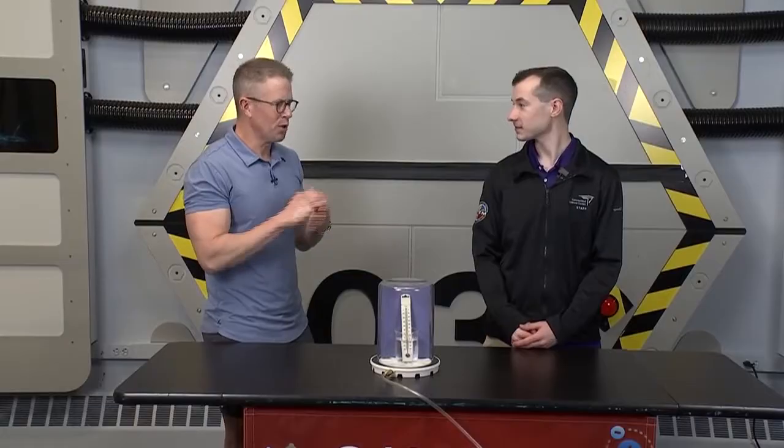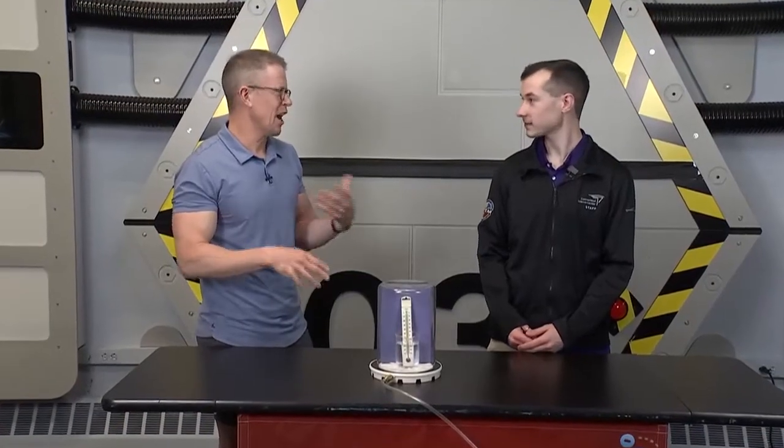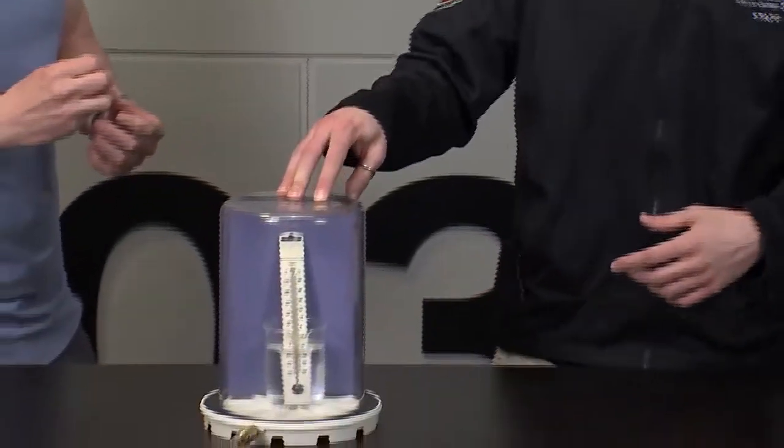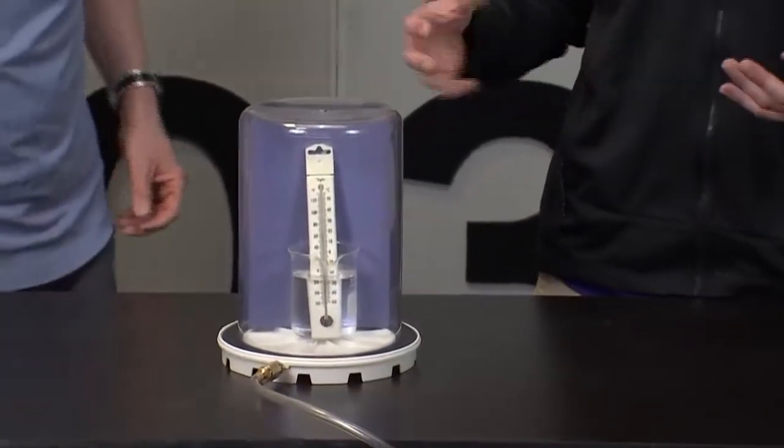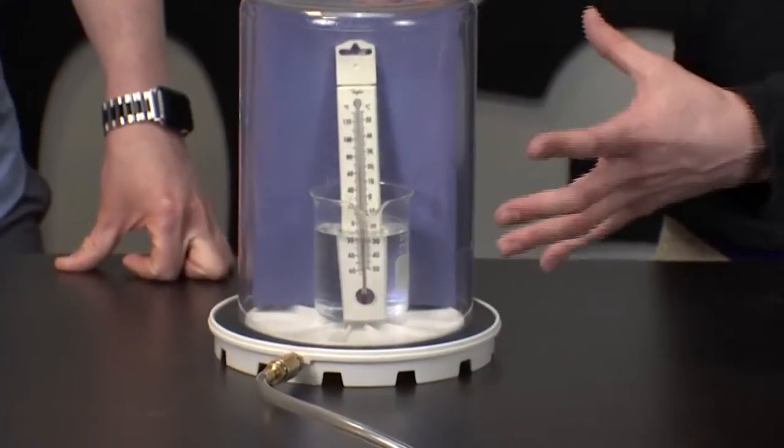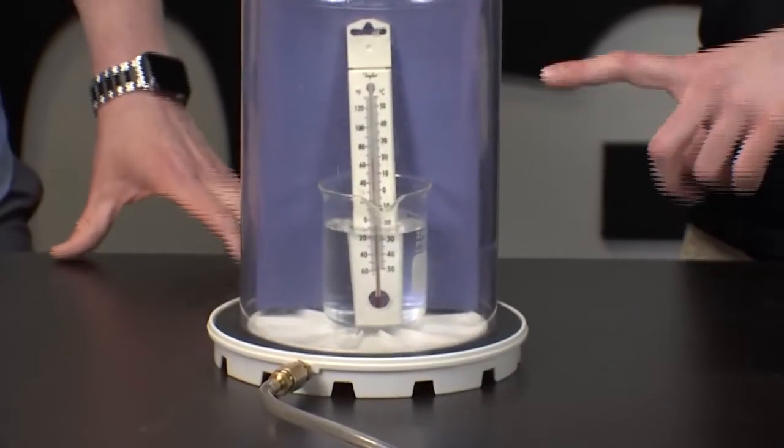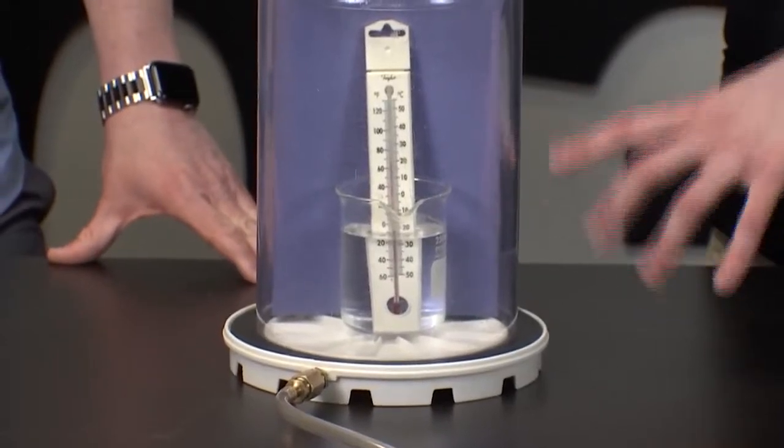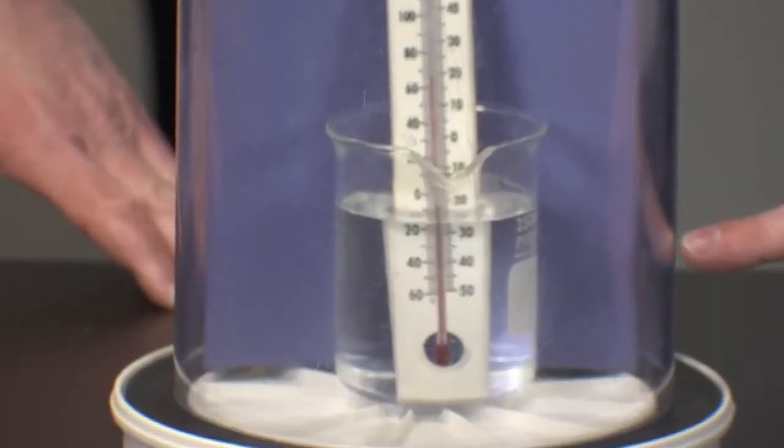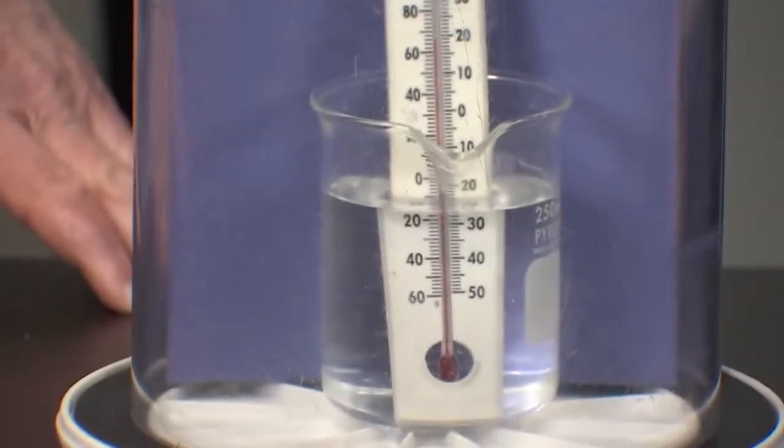So we're gonna boil water today in a kind of non-traditional manner. Normally when we boil water we have to get the water to heat up, which is why we put it on our ovens. We're doing this to increase the energy of the water particles in the liquid here. We're doing this because we want to turn them into a gaseous form. We want them to jump up out of the liquid into the air around here, but there's a lot of air pressing down on the water already, all this air in the chamber, so we have to give it a lot of energy to get it to jump up into that gaseous form.